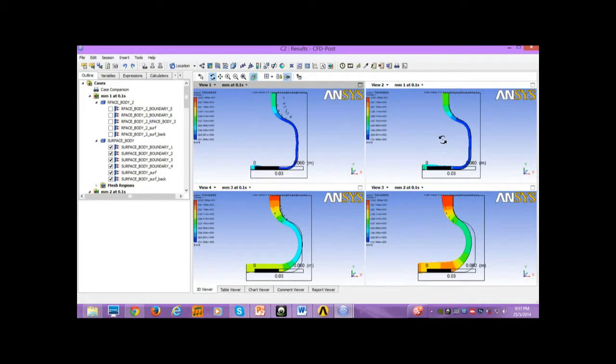We start from 8 mm, 10 mm, 18 mm, and the last is 20 mm diameter of parison. You can see the 10 and 8 mm parison have more contact between the cavity and the mold, but 18 mm and 20 mm cannot contact because the pressure cannot blow the parison to contact the mold cavity.